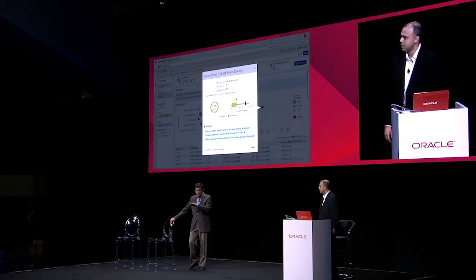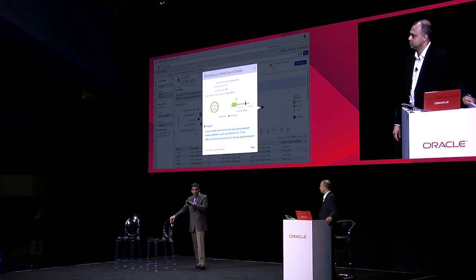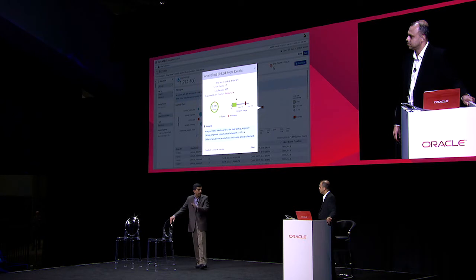So for all the things you just showed, outside of providing us the raw logs, does the customer need to do anything, or will the service just take over from the logs?